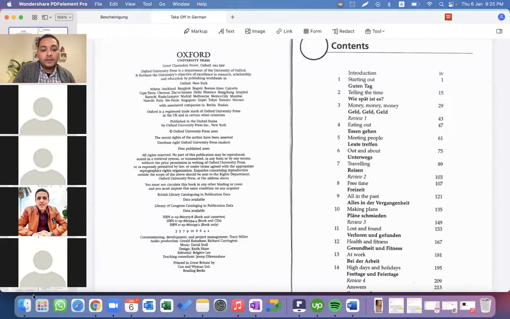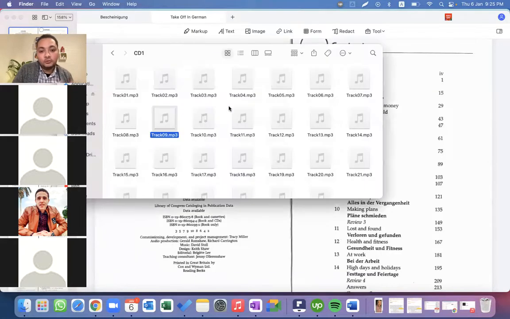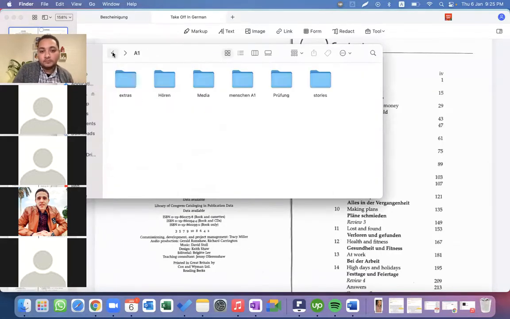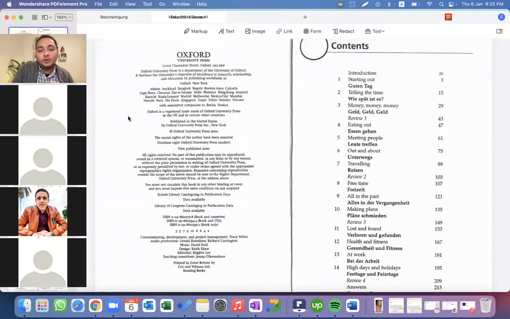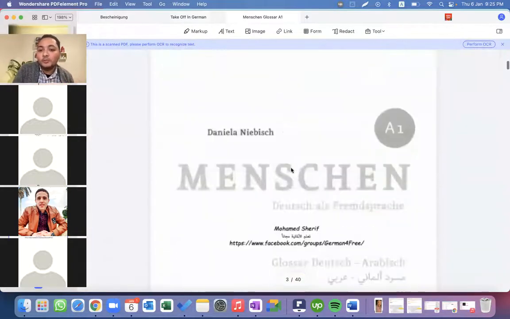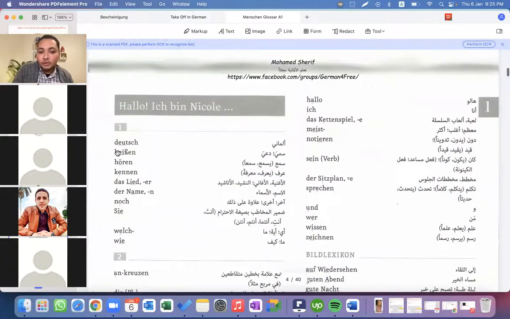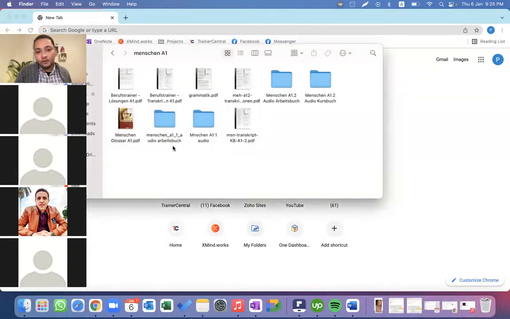Okay, in this case, when you start to learn German from Menschen and you open Menschen A1, even on the first pages you will know, okay, I know "was heißen zum Beispiel bedeutet". I know exactly what the meaning of this is. I know this word means a song. I know this word means a name, and you will find yourself performing better.